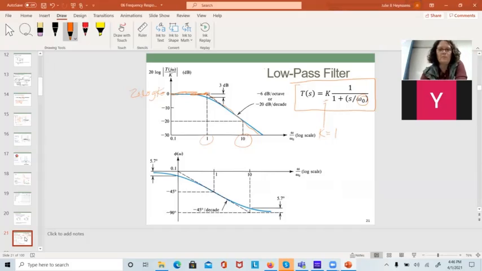Now, if you look at the slope here, it says minus 20 dB per decade. And that's what I always used. And there were some old engineers who like to use 6 dB per octave. It means the same thing. It's the same slope. An octave is a factor of 2 in frequency. A decade's a factor of 10. And it comes out to be about the same. The phase plots, I'm going to get a 90-degree phase shift, and it takes 2 decades to go through there. It starts at 1/10 of omega naught, goes out to 10 omega naught.